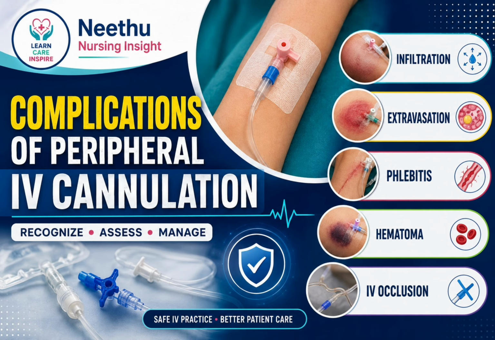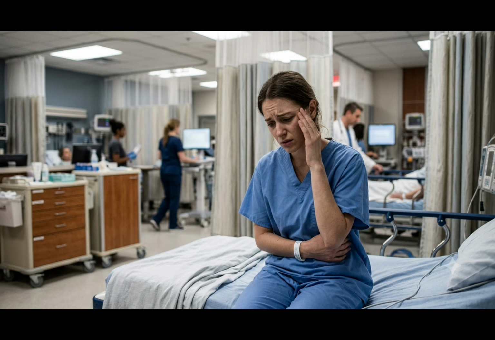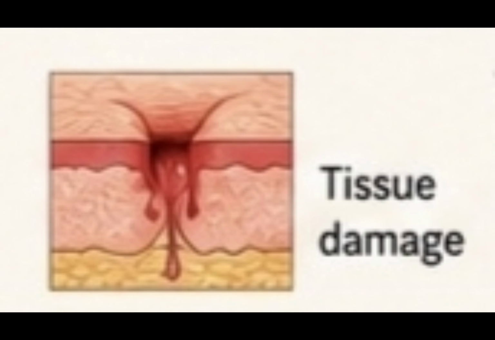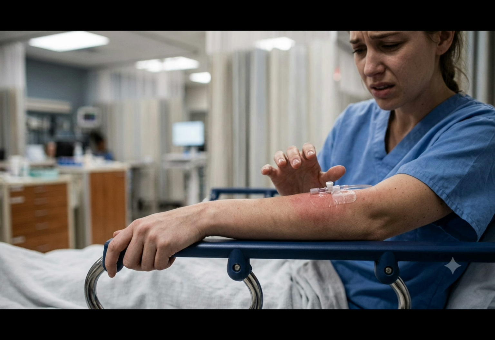In today's video, we are going to discuss one of the most important topics in intravenous therapy, the complications of peripheral IV cannulation. This is a topic that every nursing student and practicing nurse should understand thoroughly because peripheral IV cannulation is one of the most frequently performed clinical procedures in healthcare. Although IV cannulation is considered a routine nursing procedure, it is not without risks. If complications are not recognized and managed promptly, they can lead to patient discomfort, interruption of treatment, tissue injury, infection, prolonged hospitalization, and in severe cases, life-threatening complications.